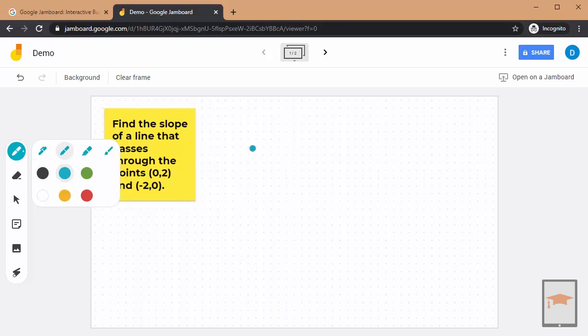If I'm doing this on a computer though, let's say I'm recording this and I'm going to be using it for my students later on, and I don't have a pen attached to my computer, this is going to be a little bit tricky. It's going to require a little bit of practice, especially if you're having your students use this. Perhaps you gave them an assignment and they don't have pen and paper. They need to create a jam with their work on it. Using the mouse is going to be a little bit tricky.